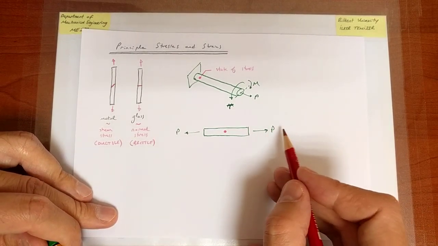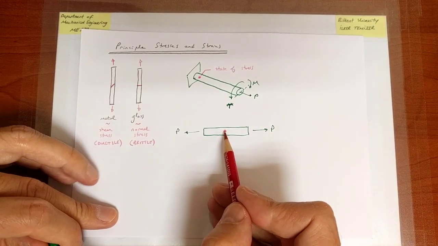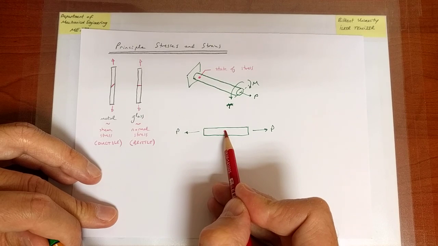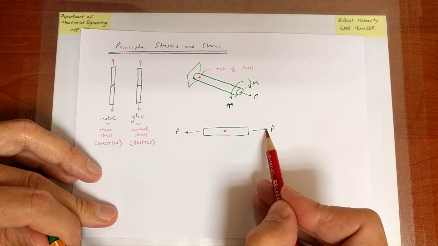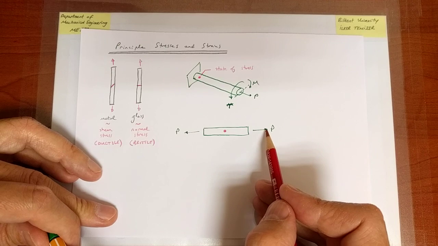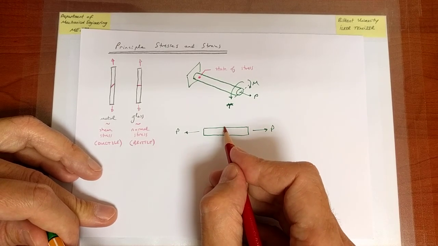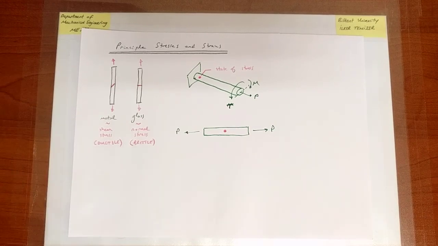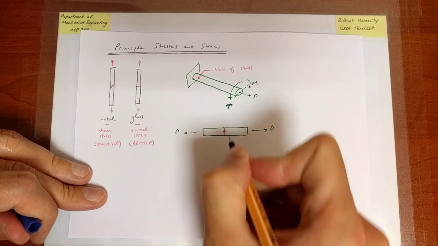And we don't have to really even attach a coordinate system, but you can imagine that at that point, you can say that the state of stress is simply tensile because I'm pulling on it. Okay, it is a state of stress that is tensile for sure, or you can interpret it as being such if you are referring to a plane which is lying perpendicular to the axis of loading.